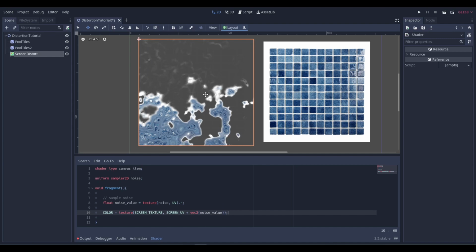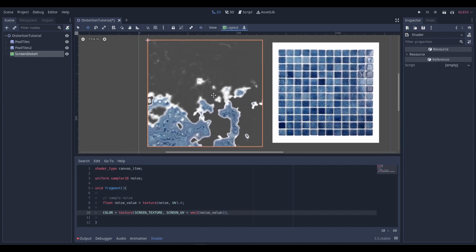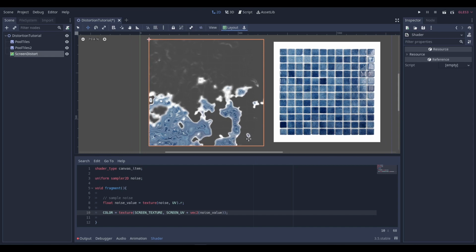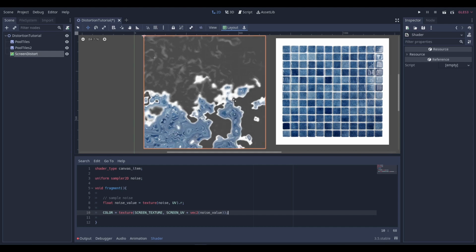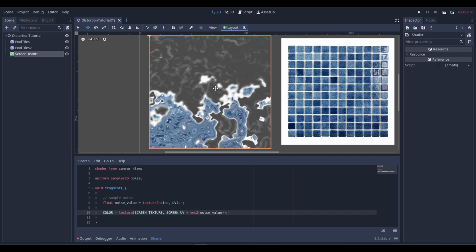And you can see you've already got some distortion. Good job. We're not finished. So it kind of is that simple in terms of the amount of code you have to do, but we're going to do a little bit more to get it to look like how we want it to. So currently the effect is static, so it's not moving, and we want it to move. So that means we're going to involve time.